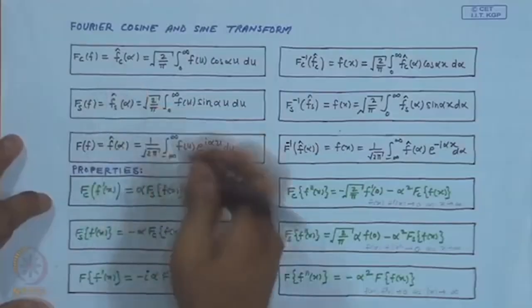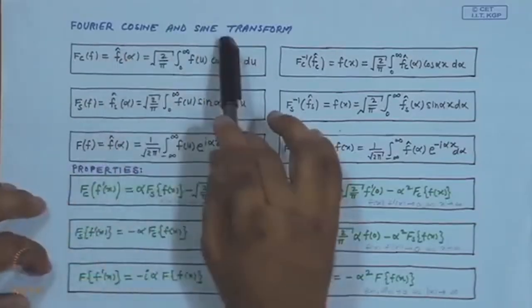For a given partial differential equation, we will apply the Fourier transform to both sides of the equation, and then this partial differential equation will be transformed to a simpler ordinary differential equation that we will solve. At the end, by taking the inverse Fourier transform of the solution of this ordinary differential equation, we will arrive at the solution of the original partial differential equation. So, before I go to the example, let me just summarize some formulas and the properties of the Fourier transform.